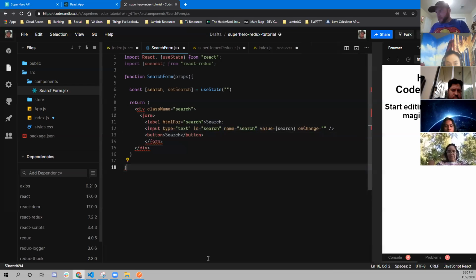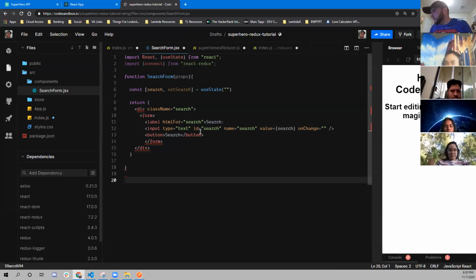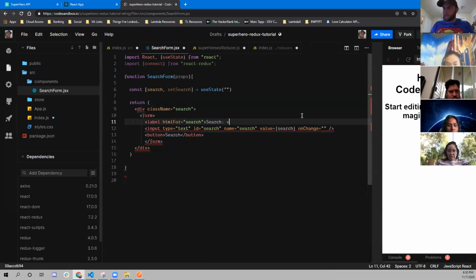All righty. And then, okay. Oh, I still need to export all of this out now, right? What am I missing here? Something doesn't like something. That should be this div here has a closing div. That form has a closing form. Oh, that's why my label does not have a closing label. There we go.